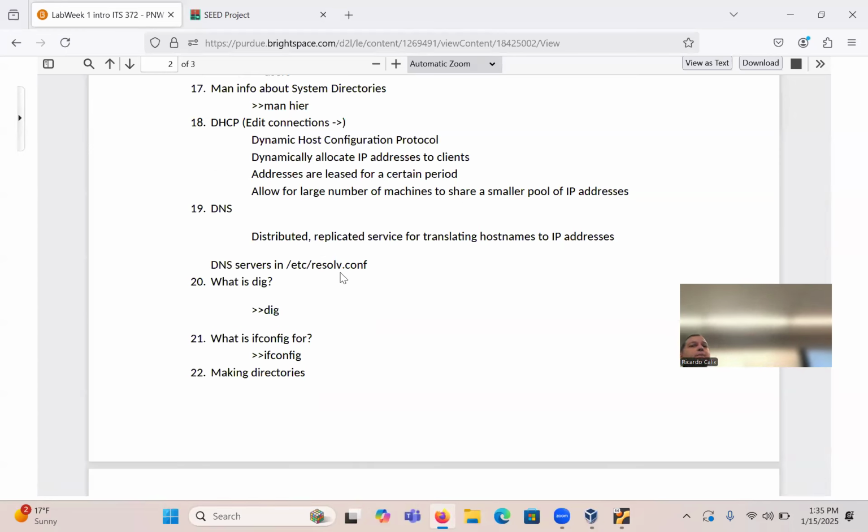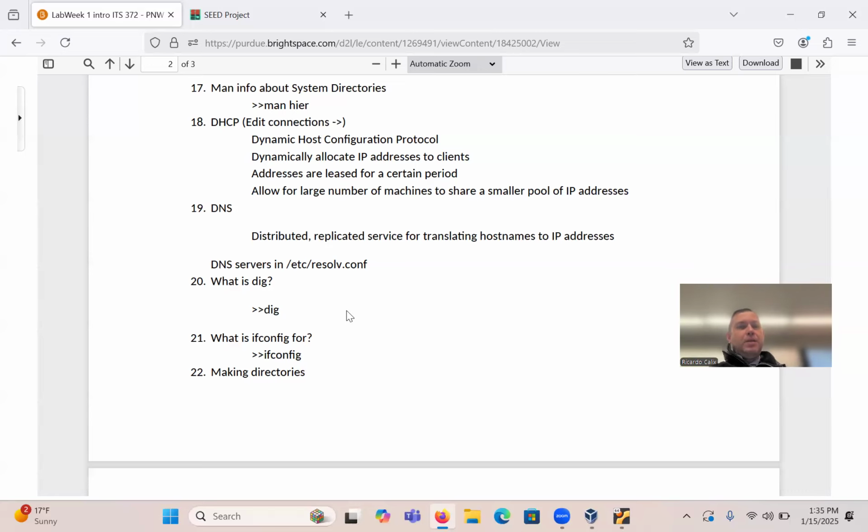This resolv.conf, we will come back to this later on, but you can also configure things through the terminal, right? And one of the things that I'm showing you here is DNS. So we'll do some labs on DNS later in the semester. Configuration files are usually going to be located in the etc folder. So you need to go to etc, and if you go to that file, you would see some entries. It's a text file. You would see some entries related to the DNS configuration, okay? Don't mess with it right now. Don't change it because it might affect things. Later on, we'll look at how to deal with DNS.